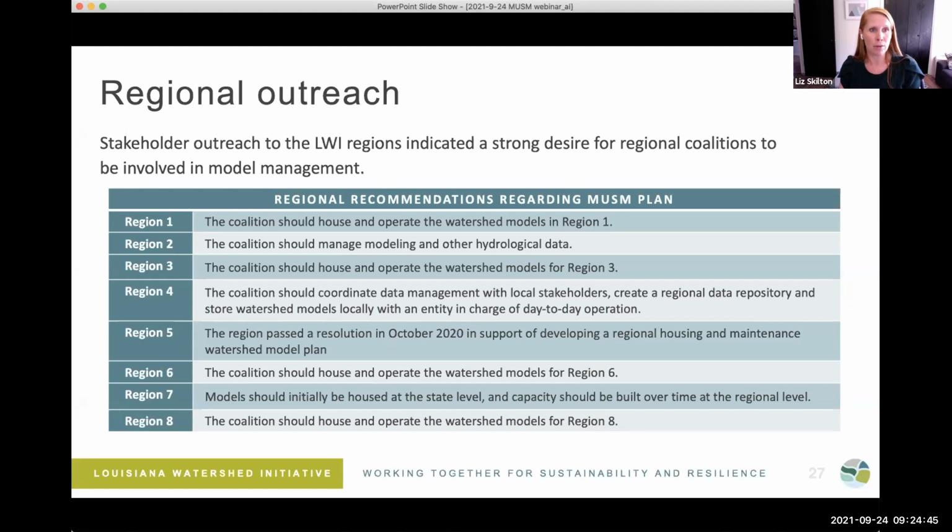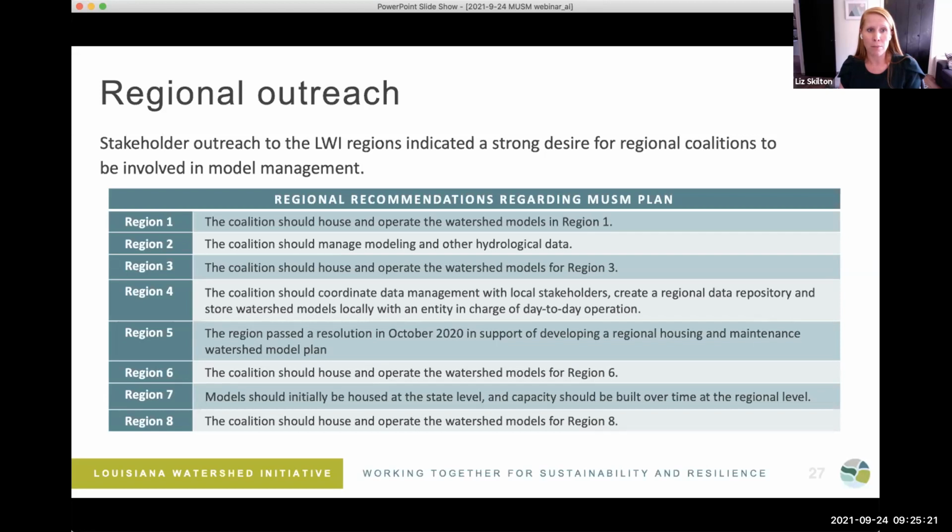In general, LWI regions feel very strongly that they have the ability to manage their own modeling activities or to build the capacity needed to do so. Region-based entities possess intricate knowledge of hydrology and hydraulics of their watersheds and streams, as well as knowledge of the institutions in their regions, and feel that they are best positioned to understand the implications of the proposed developments. They also feel that they have the largest stake in ensuring that these models are maintained on an ongoing basis so that the models can be used to manage their own watersheds adequately.